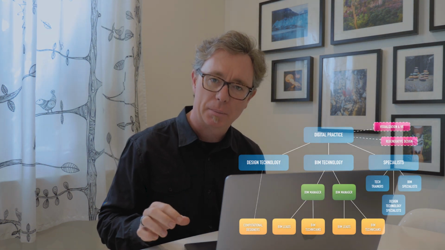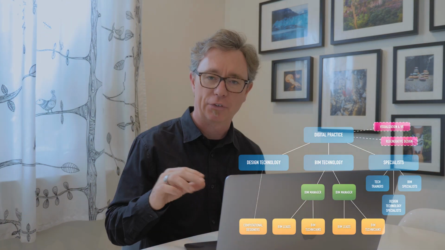So let me give you an example of one of the things that we're changing. This is not like a breakthrough kind of a thing, it's just something that we need to do to level up. We're going to be putting a BIM manager in every office or studio, depending on the size, the number of projects, all that kind of stuff. What they're going to be doing is just proactively making sure that standards are being implemented, that the models are running smoothly. We've also been implementing a lot of technology on the back end to make sure that that can happen, so that those people have the tools to do their job.